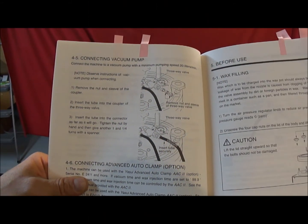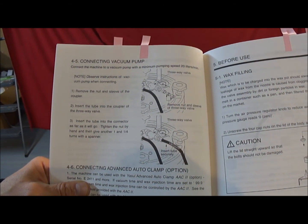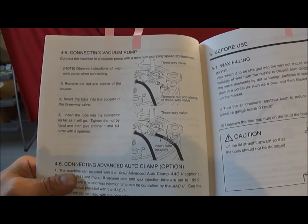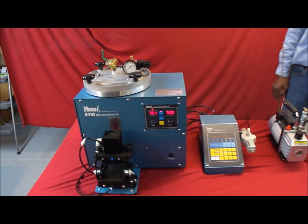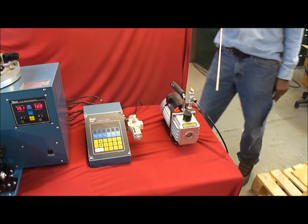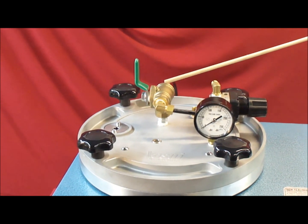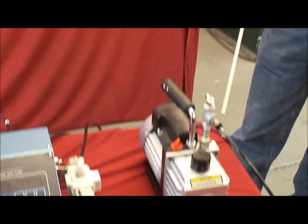When it comes to connecting the vacuum wax injector, there are several fittings that need to be hooked up properly and securely to avoid any leakage, which could cause ill effects on the operation of the machine. When connecting the vacuum pump, we want to connect the air hose, the black hose, to the back of the pressure fitting on the wax injector. It goes right there, and then that hose will go over to the vacuum pump right over here.